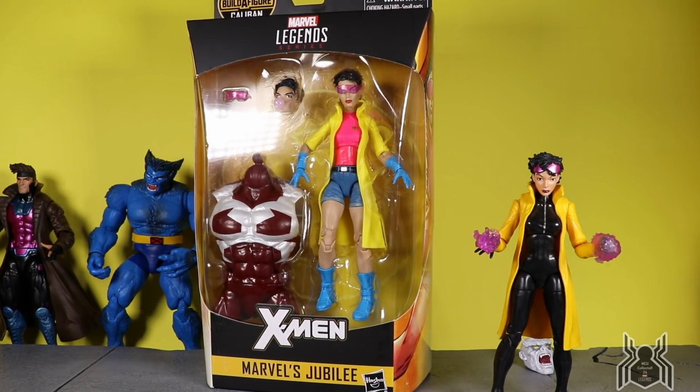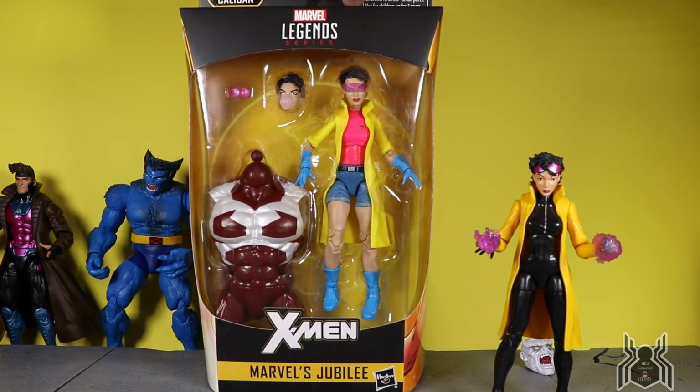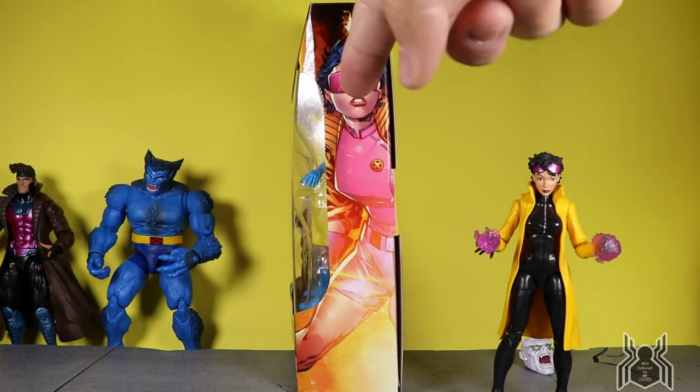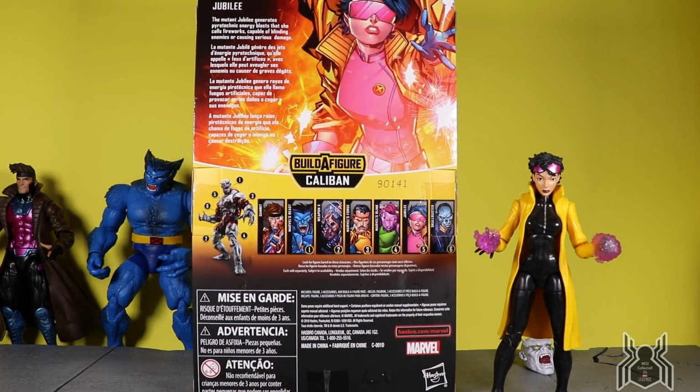She comes with the largest Build-A-Figure piece, the torso. She has an additional interchangeable head. She has some sunglasses there, and then really nice artwork on the side of the package. Looks great on the back of the package here. Just like the others, we get the actual comic art style on the back of the package. Let's take a look at that bio.